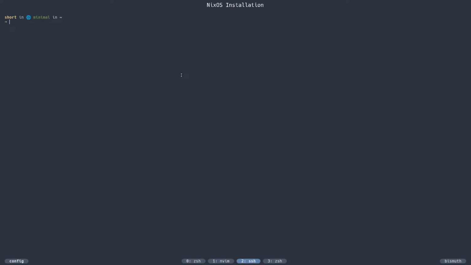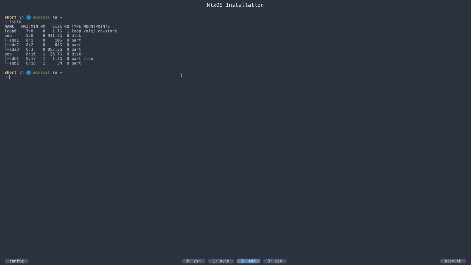So first what we're going to do is go ahead and look at what block devices we have. So lsblk, we can go ahead and see, here is my USB that's currently plugged in and running the installer, and the rest of the stuff here, this sda, is the actual disk in the machine. So we're going to go ahead and install on there. You can see it's actually already been partitioned from last time when I installed something on here, but we're going to go ahead and redo this so that we can do it live here.